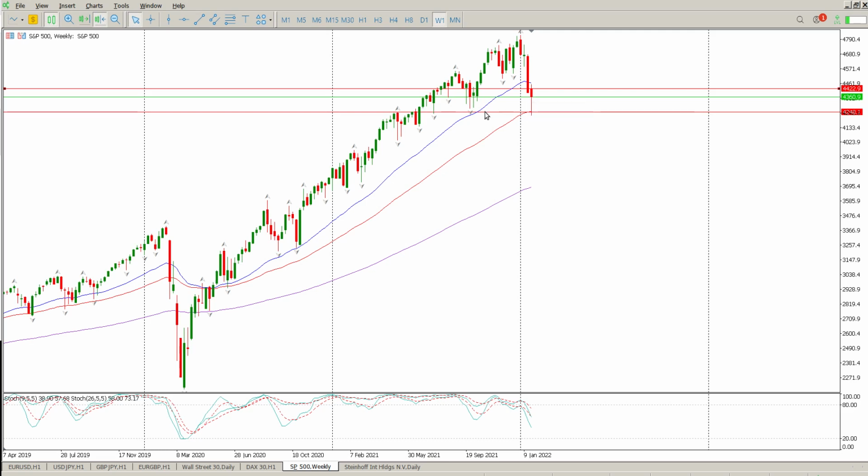So the bears obviously are looking for a close below this 42.50 area, because then that opens up 4,400, and then probably more than likely something like that, which would be 39.60, 39.50 area, and there are a few juicy gaps to the downside as well. So this is where the doom and gloomers are aiming for.